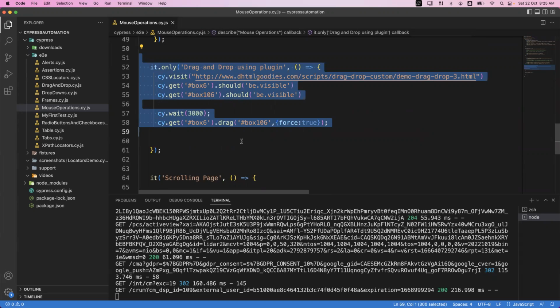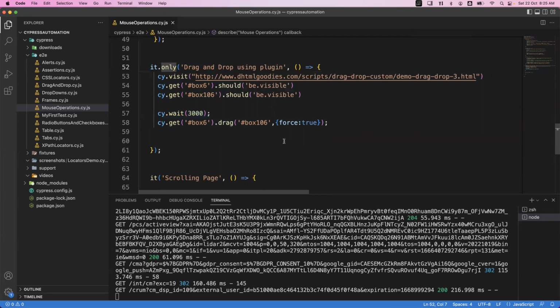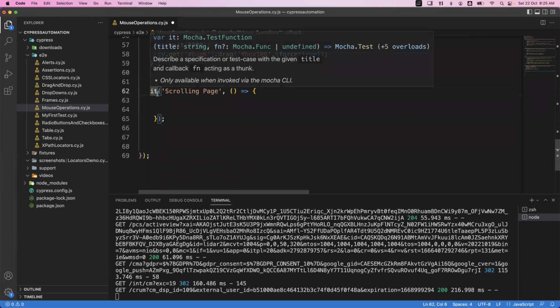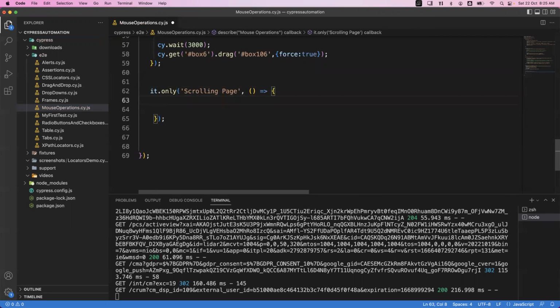Now finally we will see how we can scroll the page. Let me show you one more last operation, how we can scroll the page. I'm executing this one. Scrolling the page is another important thing which we can do in Cypress. Suppose I have a huge content in the web page, I can scroll down the page till I get some element on the web page. And suppose I want to scroll down till the end of the page, till the footer element, I can scroll down. Let's see how we can scroll down by using this mouse operation.